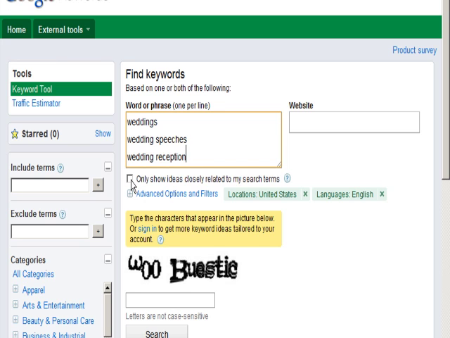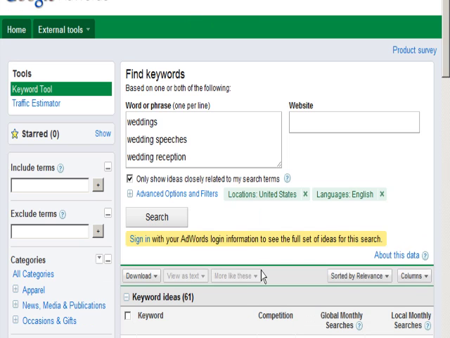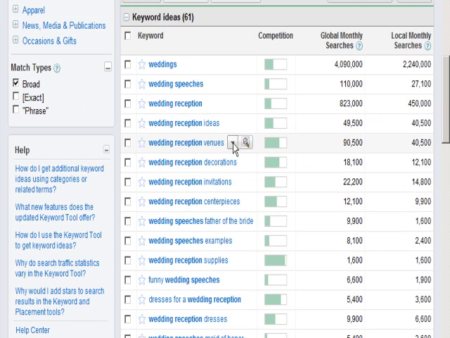Now you have the option of only choosing ideas closely related to the search terms, which is what I usually check. And then you want to enter the CAPTCHA here, which just shows that you are a human being. And there we go. As you can see here, Google has created a list of keywords that we can look at.